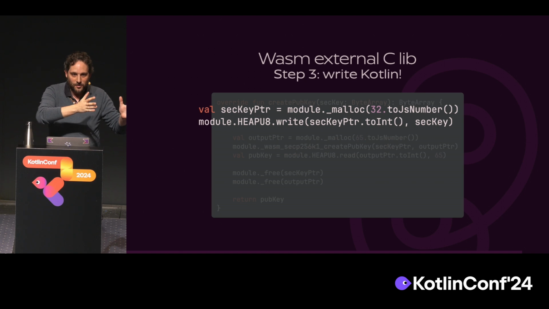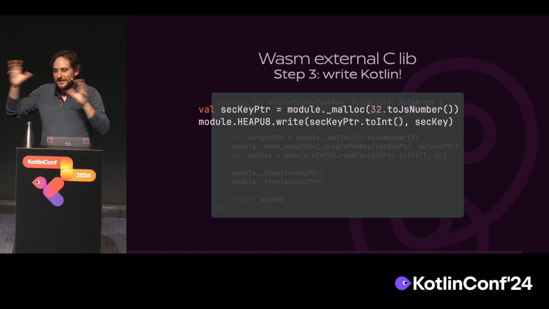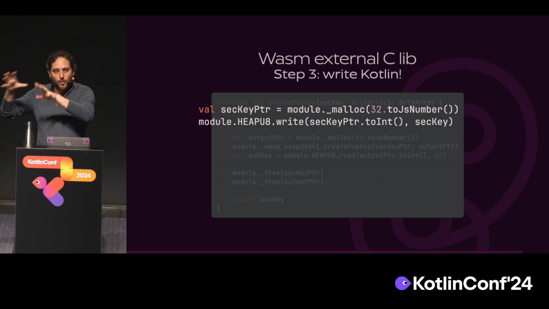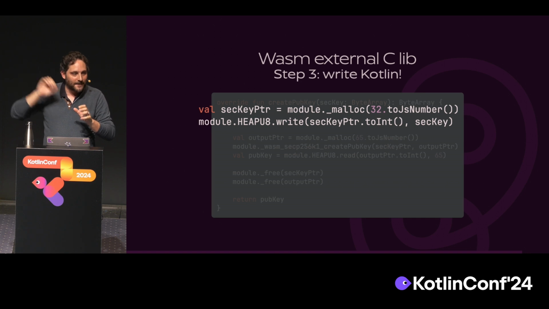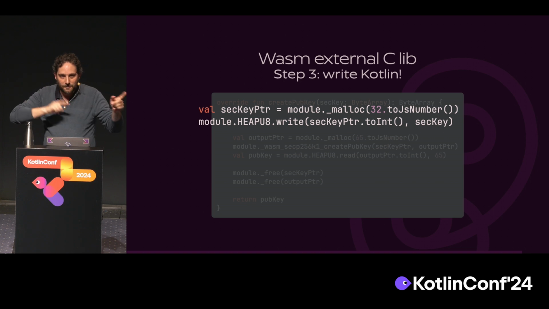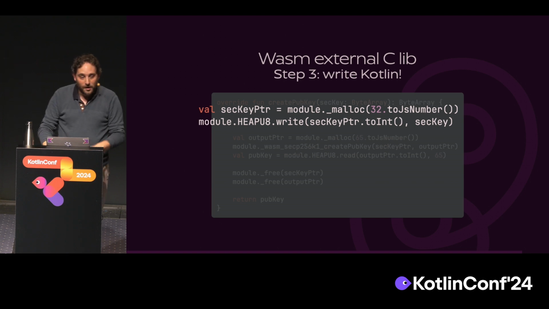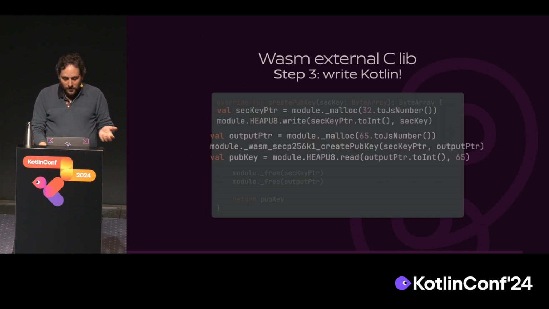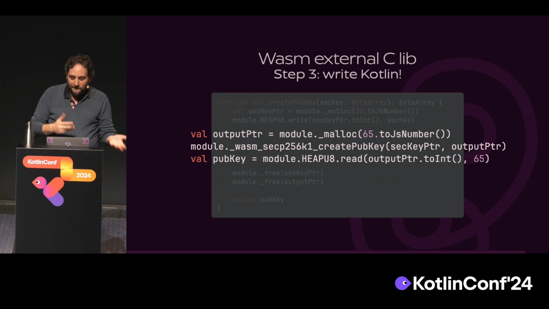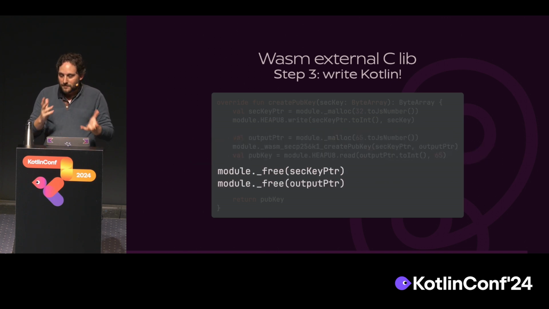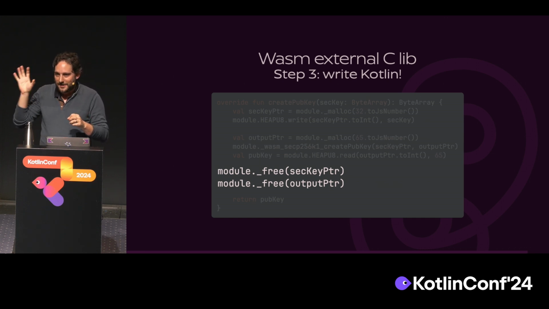There's your WASM runtime that executes your application, and because you compiled your C library as a different WASM executable, it runs in a different WASM runtime. So you will have some performance loss, and you will need to copy memory between both WASM runtimes, which is not ideal, but it's the only solution we have. Once we've allocated memory, we can use that memory, call the function with those pointers, and of course, let's not forget to free the memory behind ourselves. So that's how you handle native C libraries inside WASM.